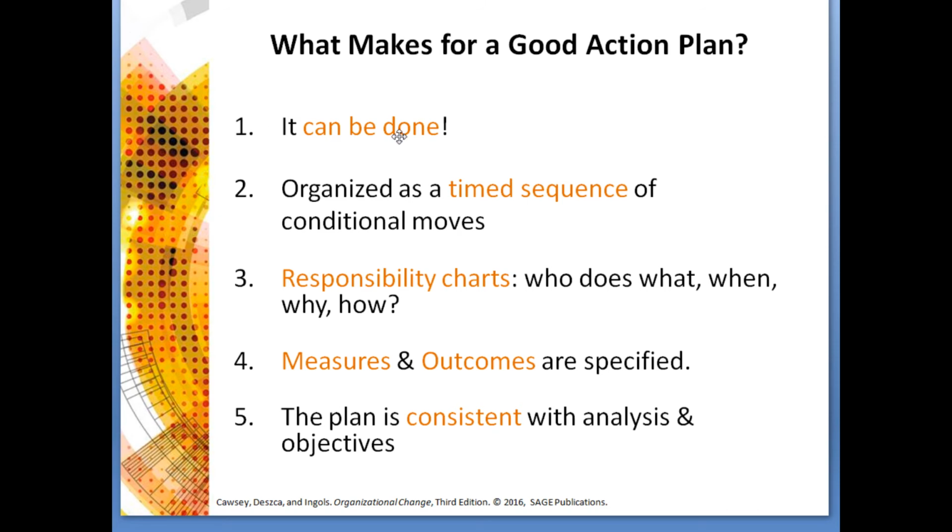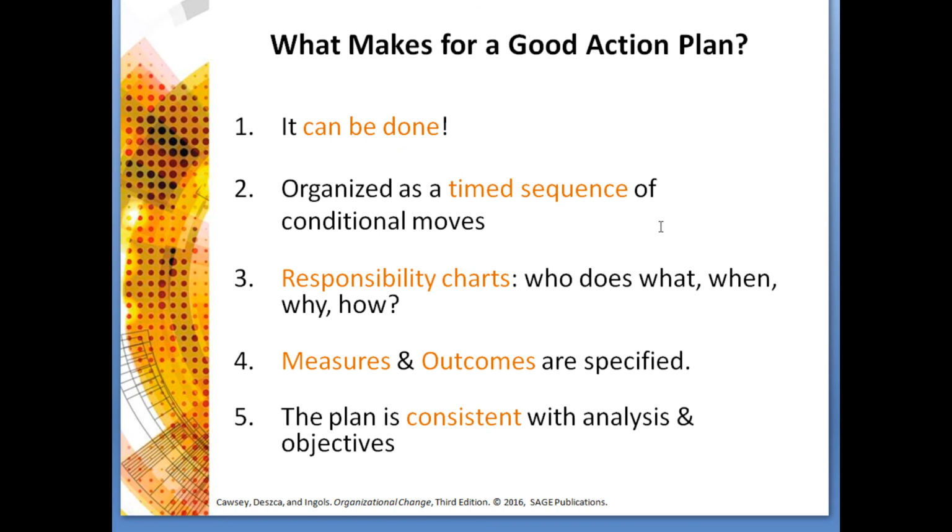So things that make a good action plan. First of all, it should be doable. I mentioned our disdain where I used to work when the corporate people told us we should have zero defects. We were making 25,000 cell phones a day, and somebody had the bright idea that we should have zero defects. We should never make a bad one. Our attitude was, yeah, that's great. It's not that it never occurred to us, but how might one do that? It was beyond the process capabilities of the machines we were using. It was literally impossible to do.